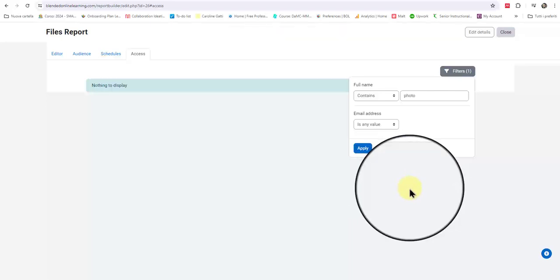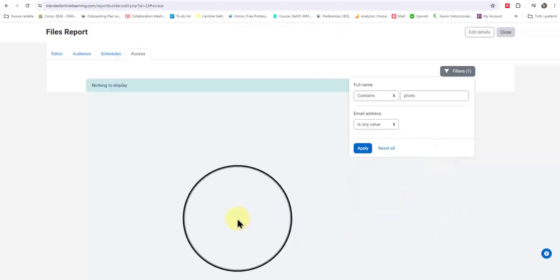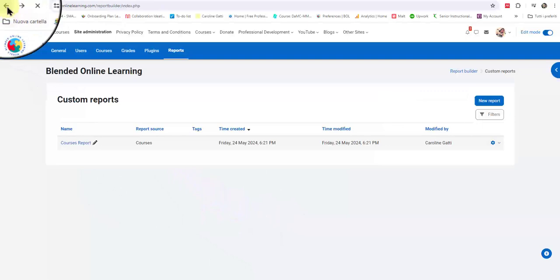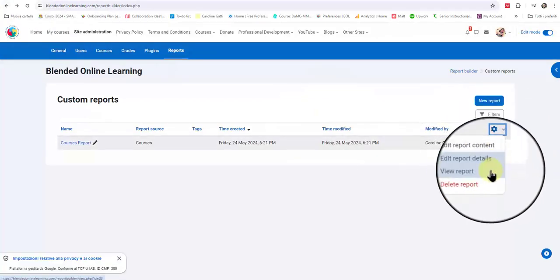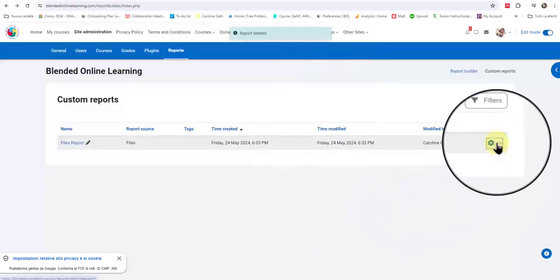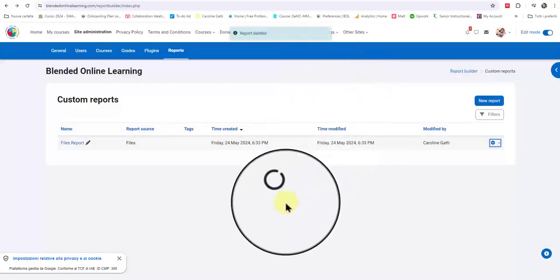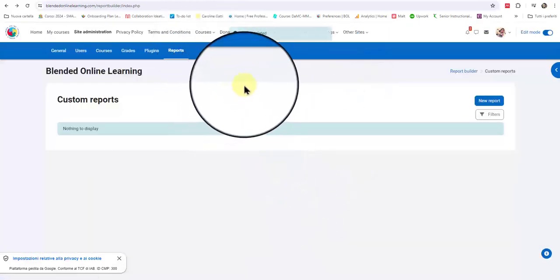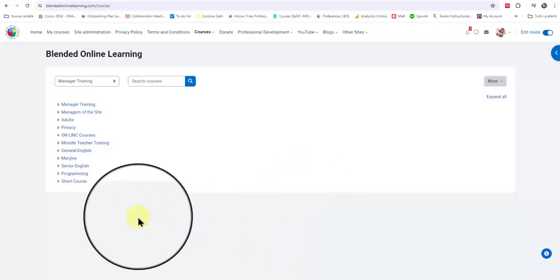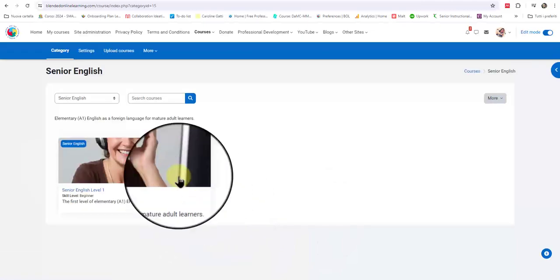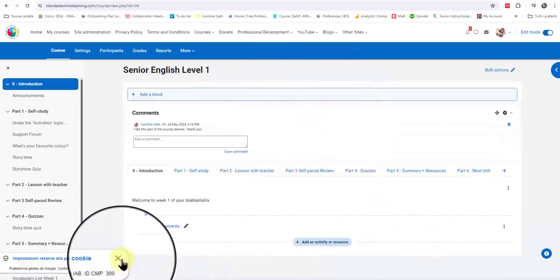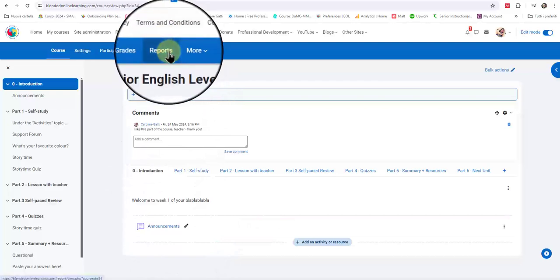Because the courses are a little on the empty side at this stage to pull out stuff, but I could have gone hunting for something specific. So let's just go back. I think we'll just delete that report because it's not of particular interest or use to anybody. File report, I'm going to delete it. These are not interesting. What might be of greater use would be the course reports, and these are not site-wide reports that I'm working with now, but specific to any particular course, for the moment, this one.